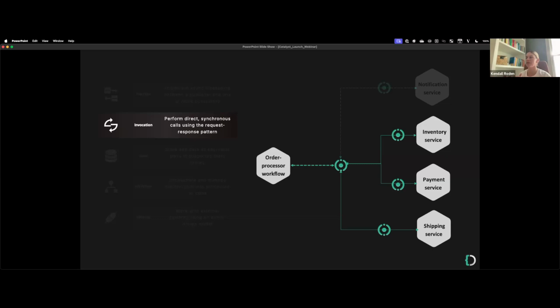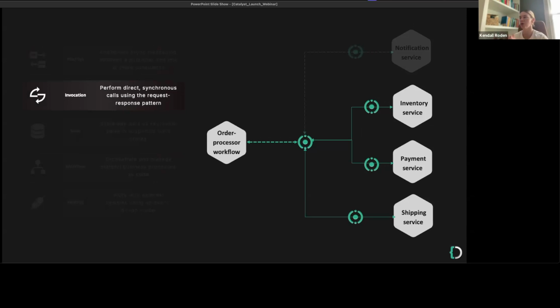And we'll also talk about different patterns, right? Technically speaking, all of the logic performed by these various services could be in the same application via activities, but you can also externalize them, which might be good for scaling purposes, right? If you want to scale the inventory service differently than some of the other services that the workflow is interacting with. I was going to show you state, so I'll just show it to you on here.